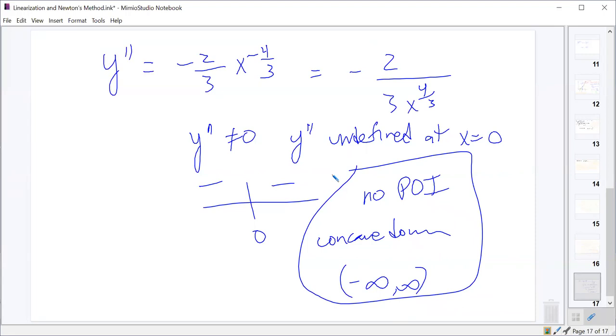Any questions on that? Dan, is that sort of what you were looking for? Yeah. Cool. Any questions on that? For points of inflection, you want the point, both the x and y value, correct? That is correct. If there's a point of inflection, I want x and y value. Definitely. Any other questions?